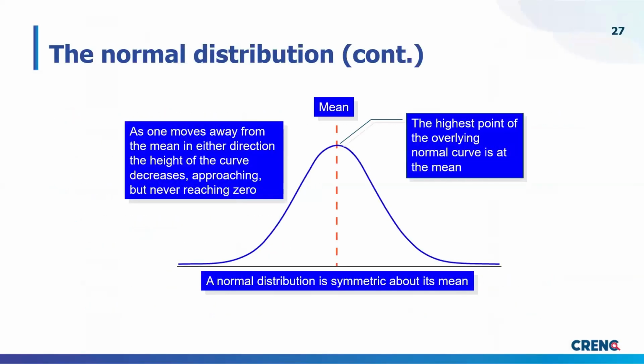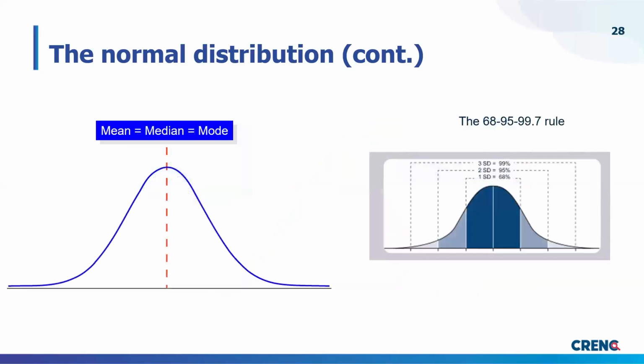So this is what we are talking about when we talk about the normal distribution. You see the mean is the central or the highest value, and as we move from the mean, we are dropping, but we don't touch the zero line, and it is symmetric about the mean. It is bell shaped, and we are also going to see that in a normal distribution like this, the mean, the median, and the mode are equal.